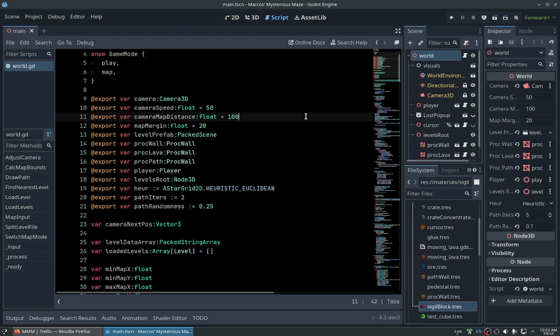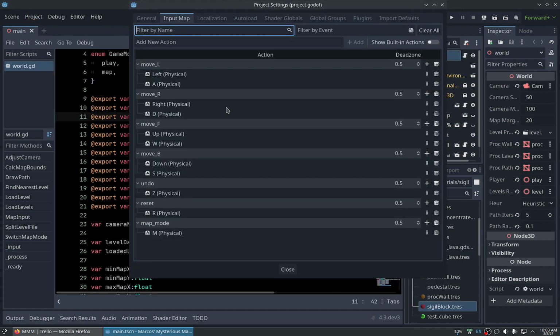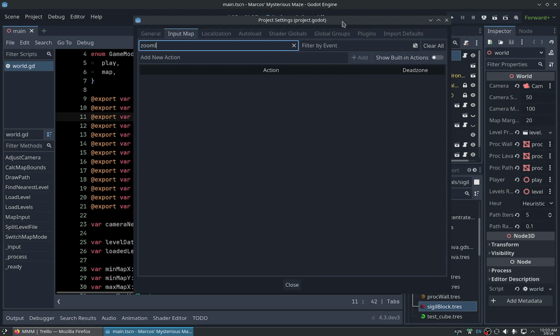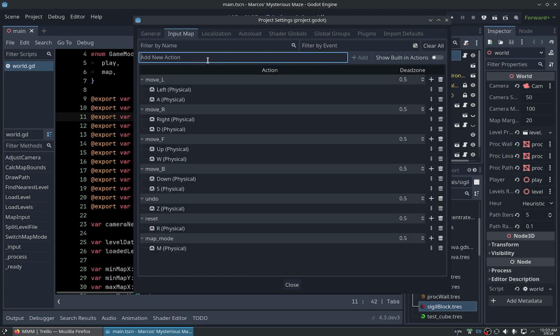But let's change first. Let's add new input commands. Zoom in, for example. New action.